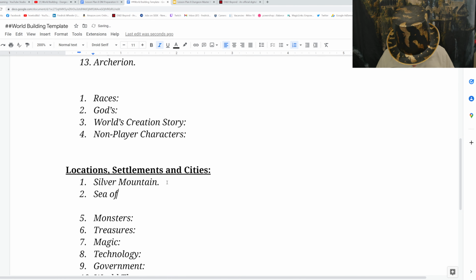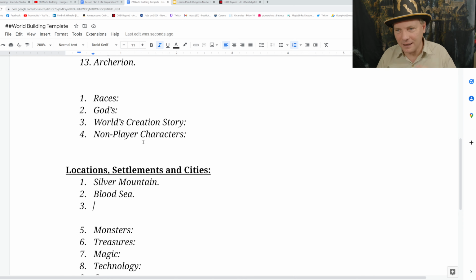Let me just go type here. Now, if we're creating locations, hashtag create location. If it's a town, village, or city, you need to tell me it's a town, village, or city. If it's just a place, try to have at least two words. So we got Blood Sea. We know it's a sea and we know that it's got blood involved, right? We had a location.